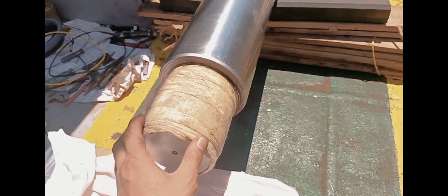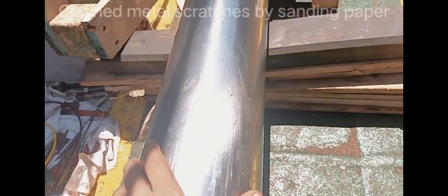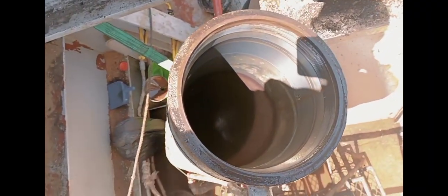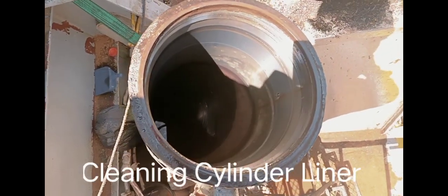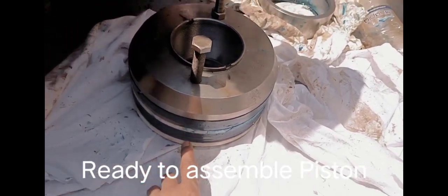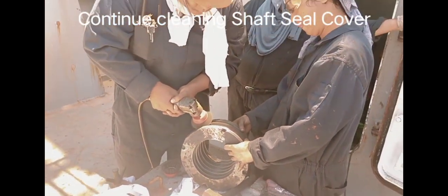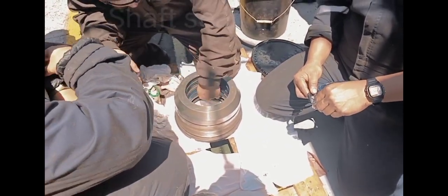Protect this piston with a grease tape, and this piston rod clean also some scratches. It's clean now. Clean also this cylinder liner, ready to assemble. It's ready, this piston with new silicone. Clean thoroughly this piston cover. Replace new shaft seal.